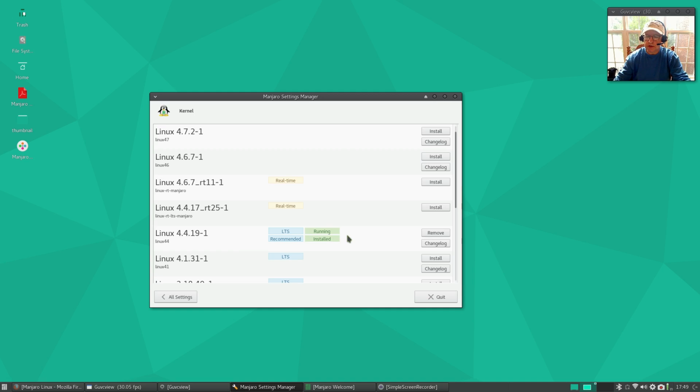For the everyday user who is just interested in having a functioning, reliable, dependable system, I would go with the LTS kernel. If you would like to move ahead, of course, you can go to the Linux 4.6.7-1. But for Manjaro, they are stressing reliability and stability, and so they're going with the LTS, which is fine with me, and I intend to leave the LTS functioning. It suits my purposes very, very nicely.